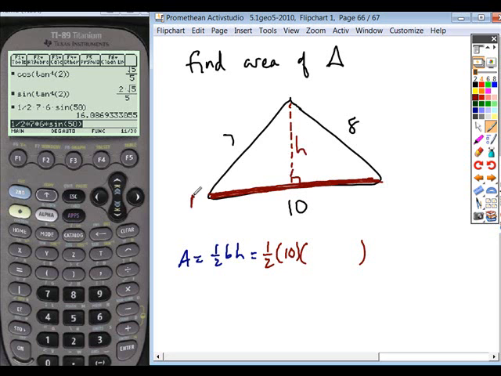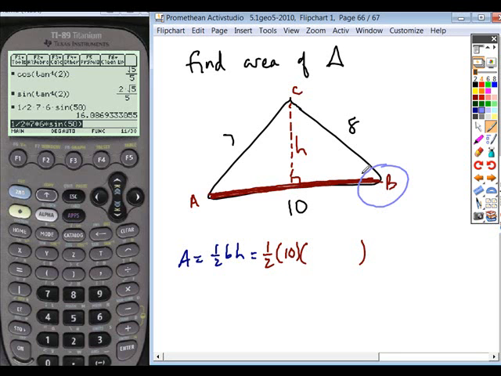Okay, so now if I had this triangle ABC here, which angle would I need in order to find my height, H? B or A? Or either? Yeah, it doesn't matter. You can choose either one. Okay. I heard somebody say B, so let's find angle B in this case. If we find angle B, what method will we have to use? Law of cosines, right? SSS pattern. So we're going to use law of cosines.